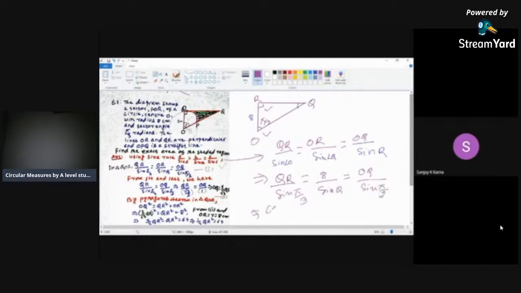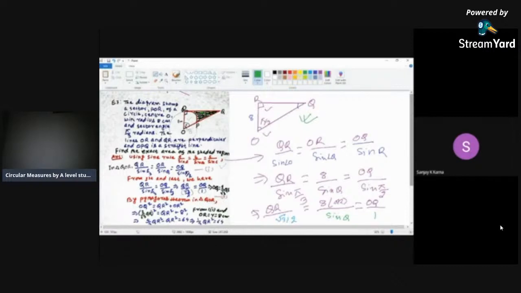You know that this is QR, and QR by sine pi by 3 means sine 60 degrees, that means it is root 3 by 2. And then OQ over sine 90 degrees. You know that this value is 1. Sine 90 degrees or sine pi by 2 radian has value 1. In this way, you can apply the sine rule to a triangle. The same thing has been done here also. You can see that the same thing has been taken here. But what was the objective? Our objective was to relate the side of one length to the other side of the given length.